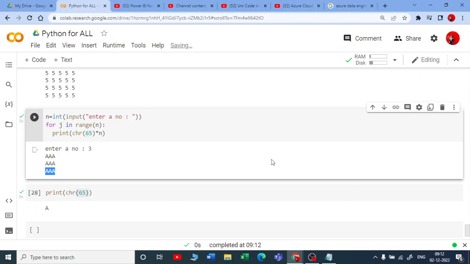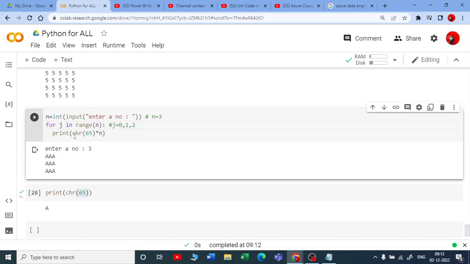The logic is that it is stored inside this J. If the user enters n equal to 3, what is there inside J? Inside J it has 0, 1, 2.